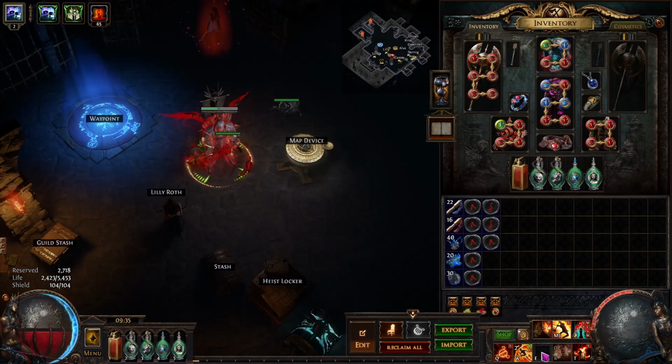You could put the normal one here instead of on your left click if you want to be able to pop that more reactively.